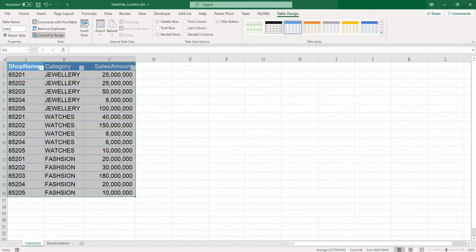This one is sales. Now we can save the file and go to Power BI and populate the sales data.